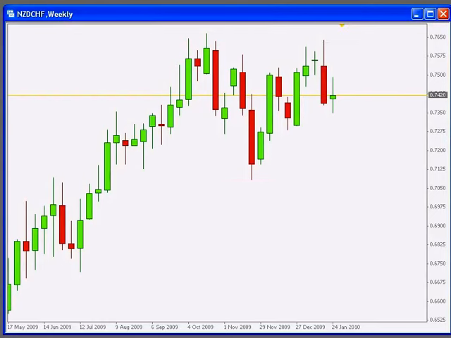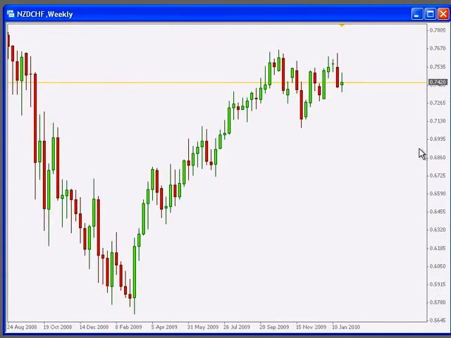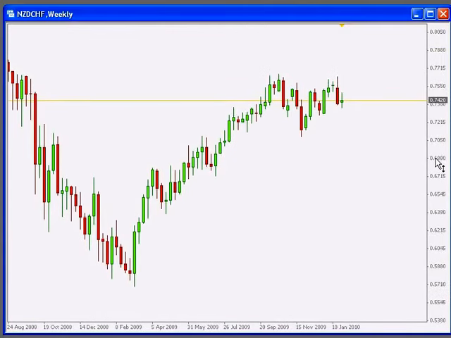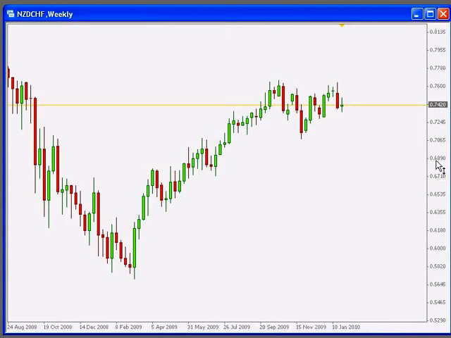Just check this out. Let me zoom out once again. Remember when I said before, you want to drive on highways free of any congestion? Meaning you want to trade in charts where there is no jam, or plenty of levels of support and resistance flying around both above and below current market price.